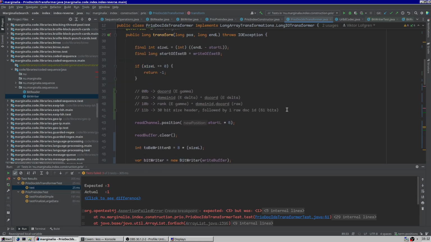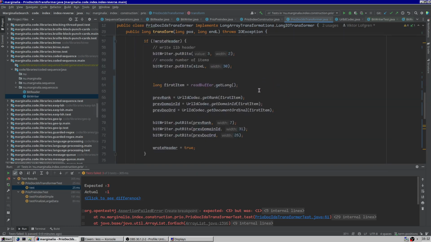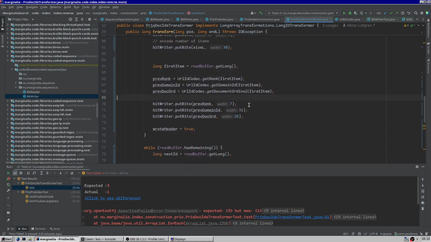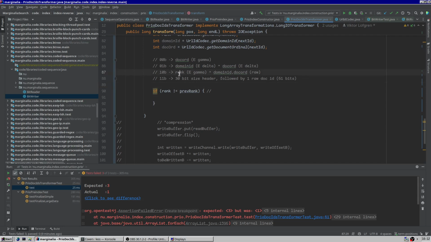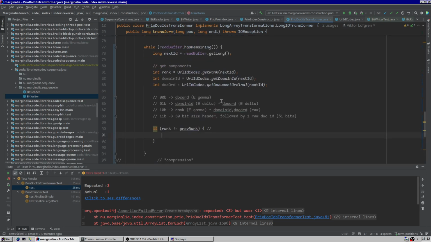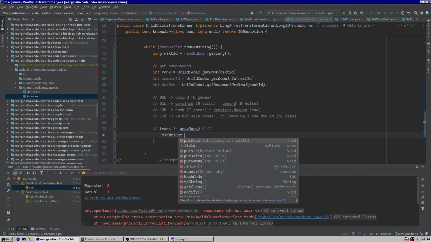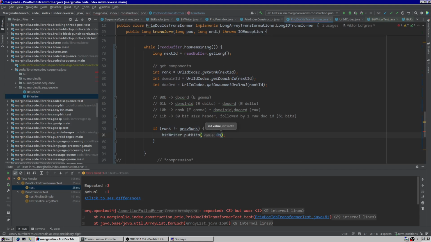So where do we have the codec? Let's move this guy down a bit so we can look at it. If rank is different, then we should be writing a header that's, so, and then we should be a width of 2.